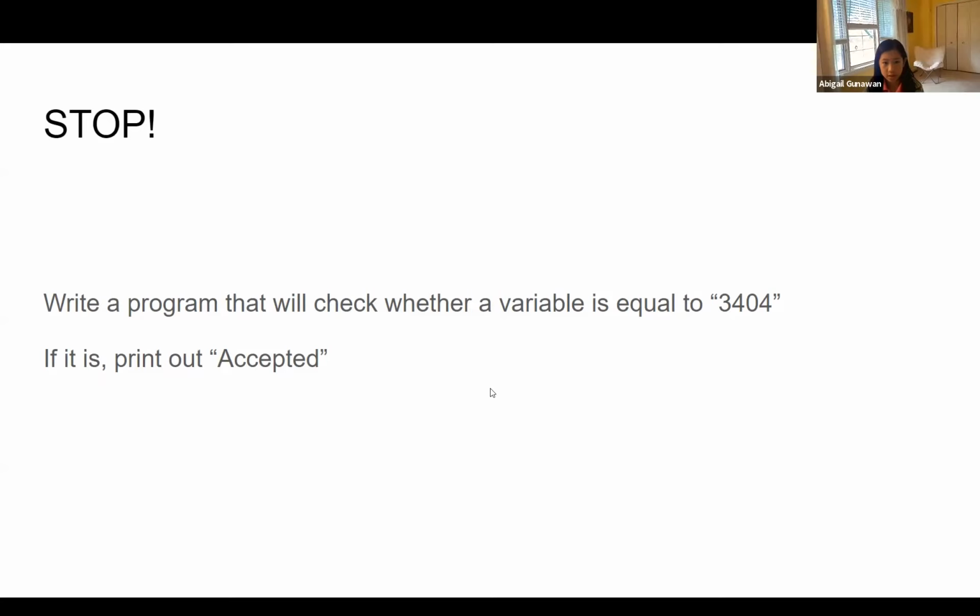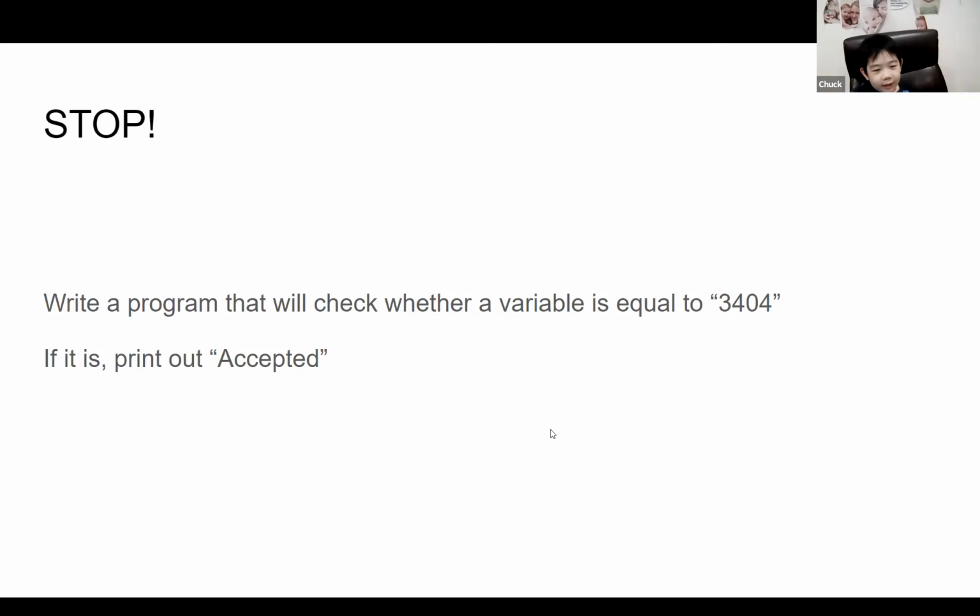Is there a way to check this slideshow? A program that checks whether a variable is 3404. Like, how do you make a program?